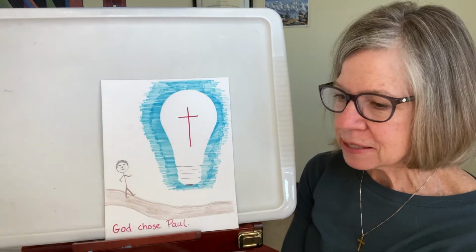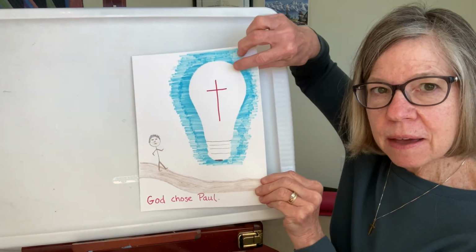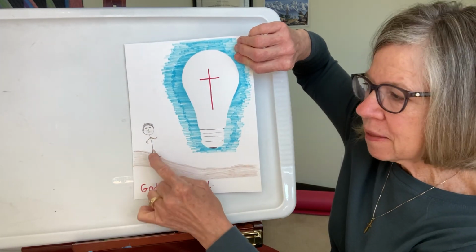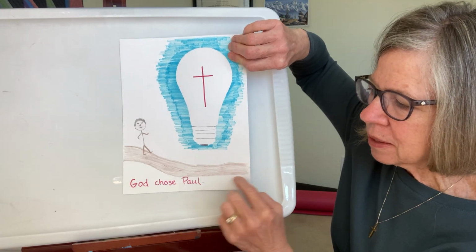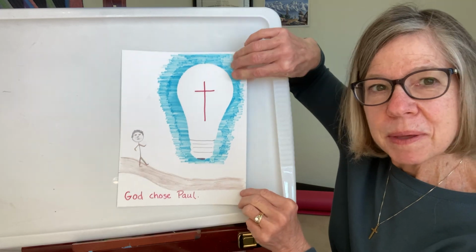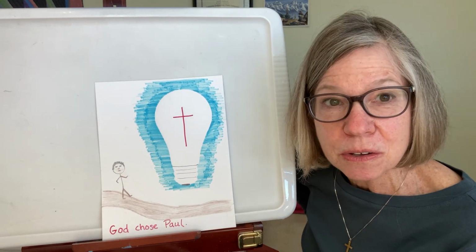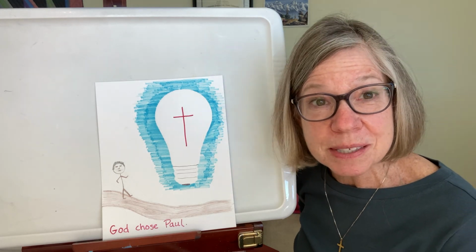So this is the finished product. As you can see, I have the light. Here is the road, and there is Paul walking along the road. And at the bottom, I wrote, God chose Paul, because he chose Paul to be the one to share the good news of the gospel with everyone. And we are to do the same.